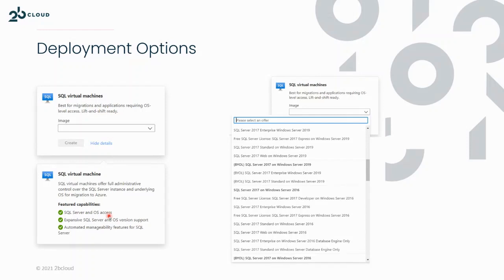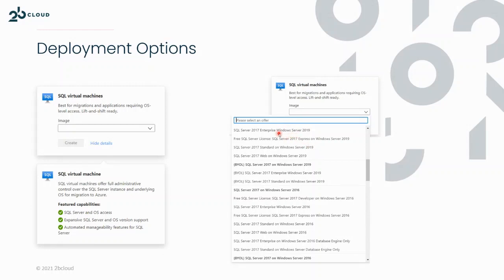One of the advantages is that you don't need to deploy an operating system like a simple virtual machine and then download the binaries for the SQL Server. You basically just can go here and select from the predefined images.